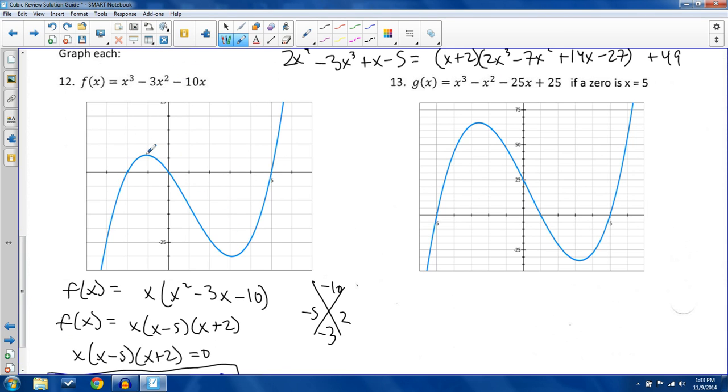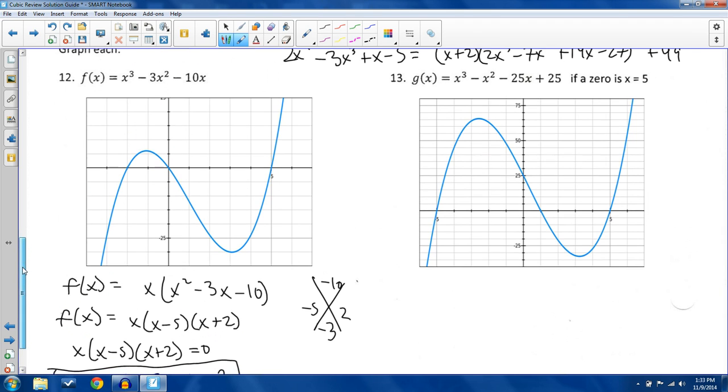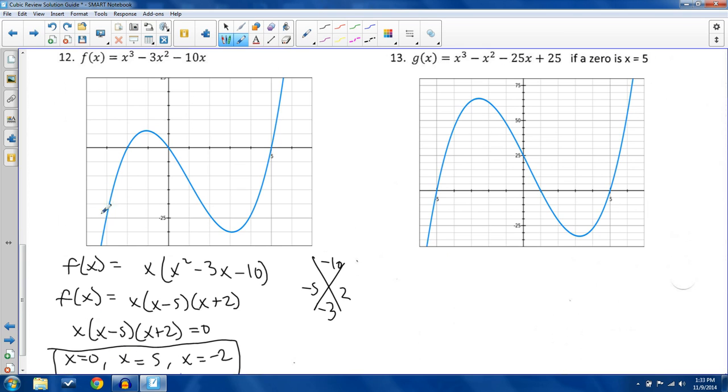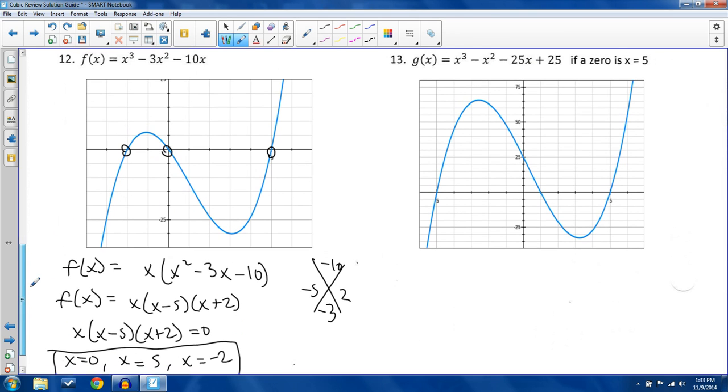And these actually have real numbers where these are crossing through the minimum maximum. You won't always find them for yourself. But what they do show are my three zeros right here. X equals 0, x equals 5, and x equals negative 2. And this is a positive function right here.